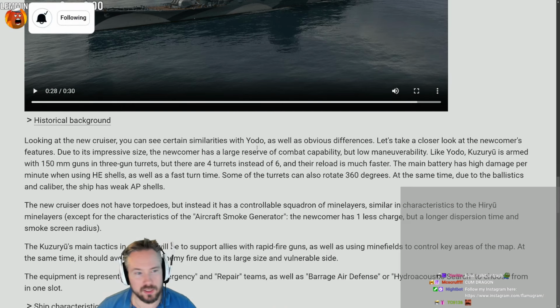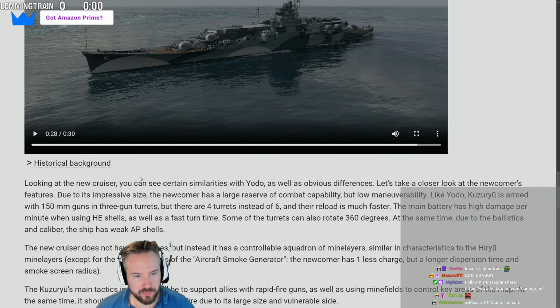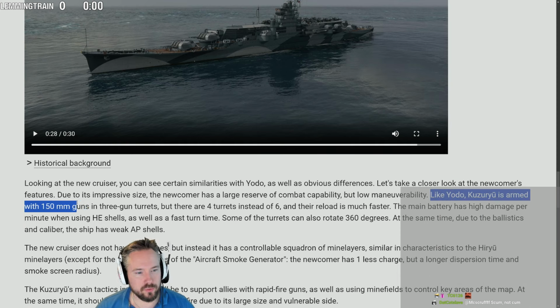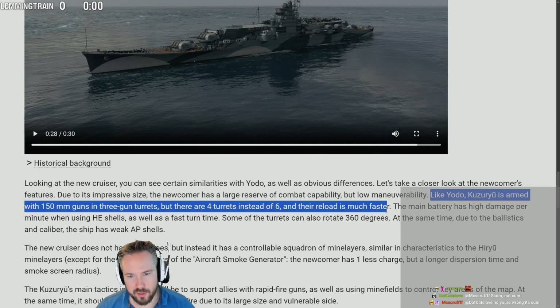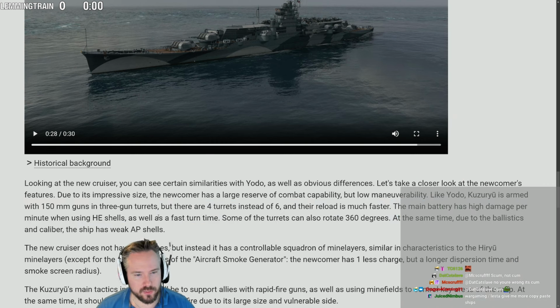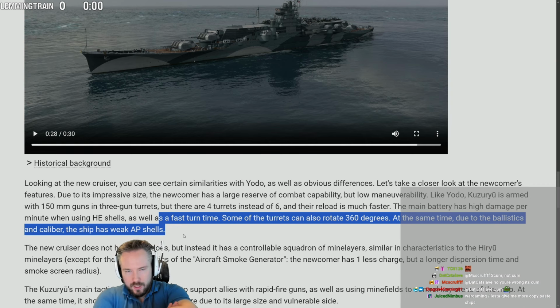Let's take a closer look at the newcomer's features. Due to its impressive size, it's huge. The newcomer has a large reserve of combat capability, but low maneuverability. Like Yoda, Kuzuryu is armed with 150mm guns and 3-gun turrets, but there are 4 turrets instead of 6, and the reload is much faster. The main battery has high damage per minute when using HE shells, as well as a fast turn rate. Some of the turrets can also rotate 360 degrees. At the same time, due to the ballistics and caliber, the ship has weak AP shells.